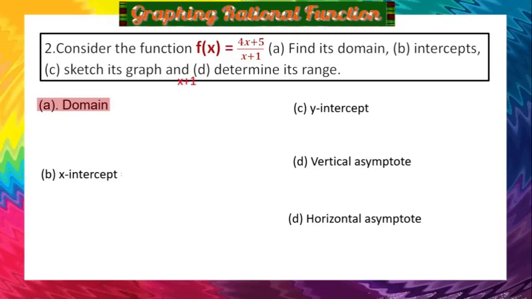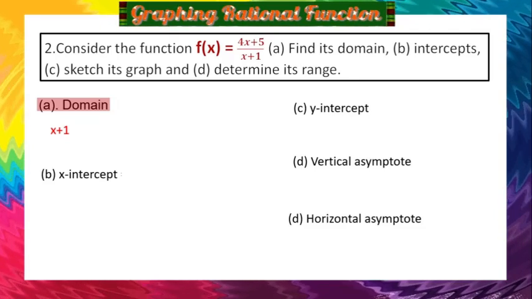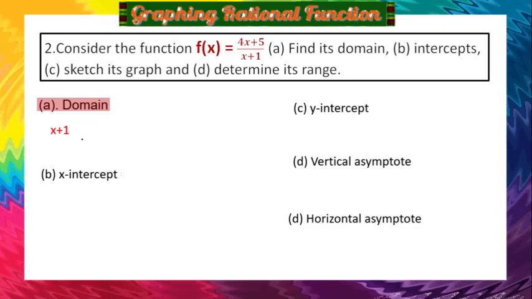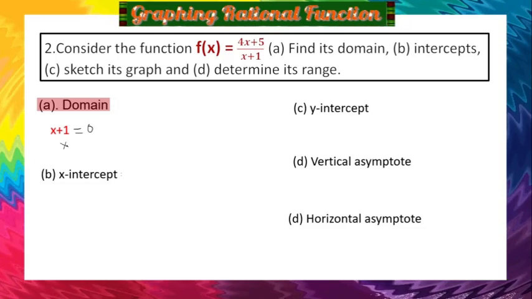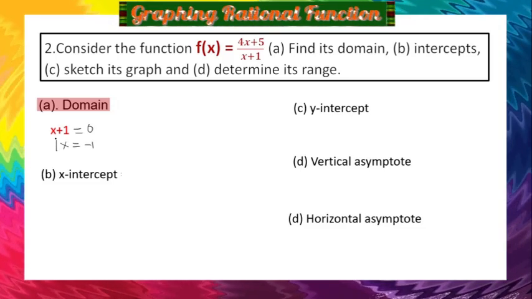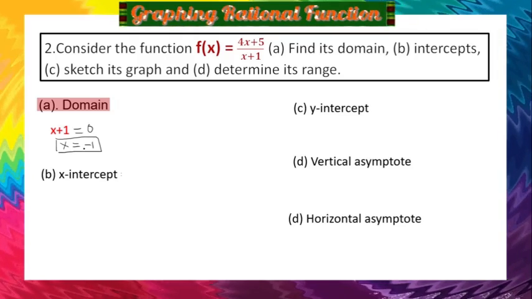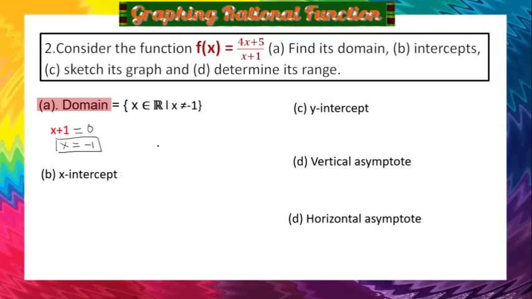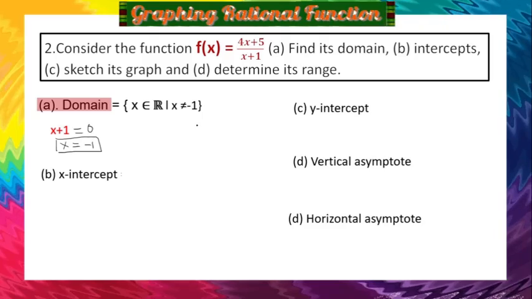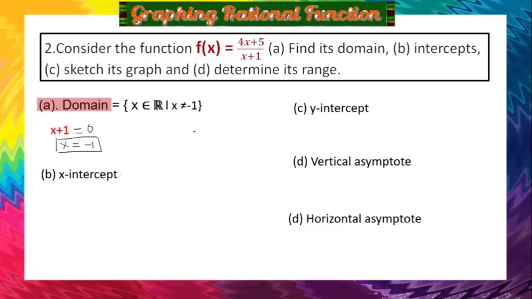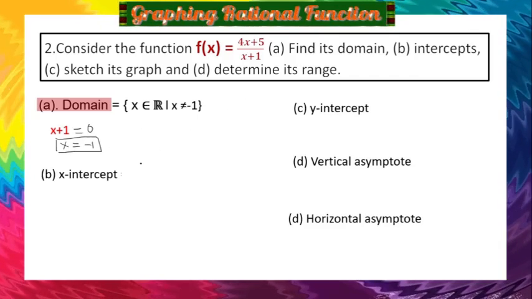Okay, the same as before, you have to look at the denominator, then solve for the x value. For this we will equate it with 0. So our x is equal to -1. I mean to say that we do not include this -1 in our domain, so the domain of this function is all real numbers except x equals -1. As I said, this value would make the function undefined.